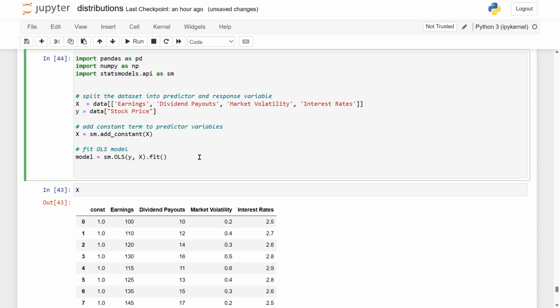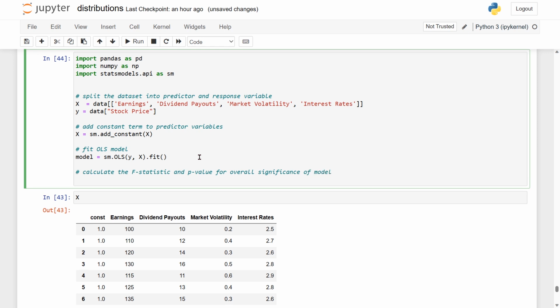So now all done. Now it's time to calculate the F statistic and p-value for overall significance of the model. So F underscore statistic is equal to model dot F value.